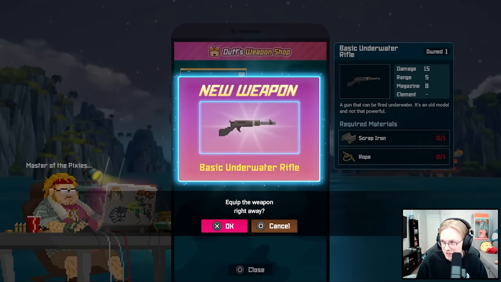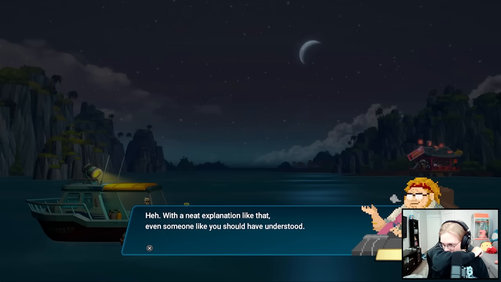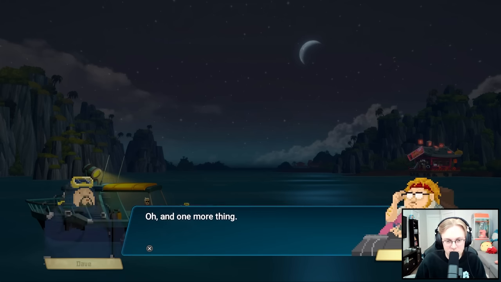Well, that was fun. He didn't make the rifle. I don't know what he was doing. All right, we got rope and iron, and we made a rifle out of it. With a neat explanation like that, even someone like you should understand.